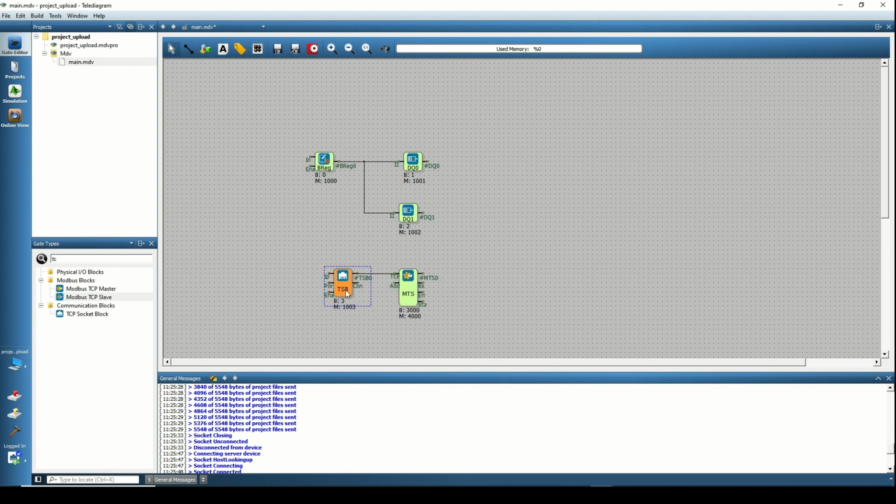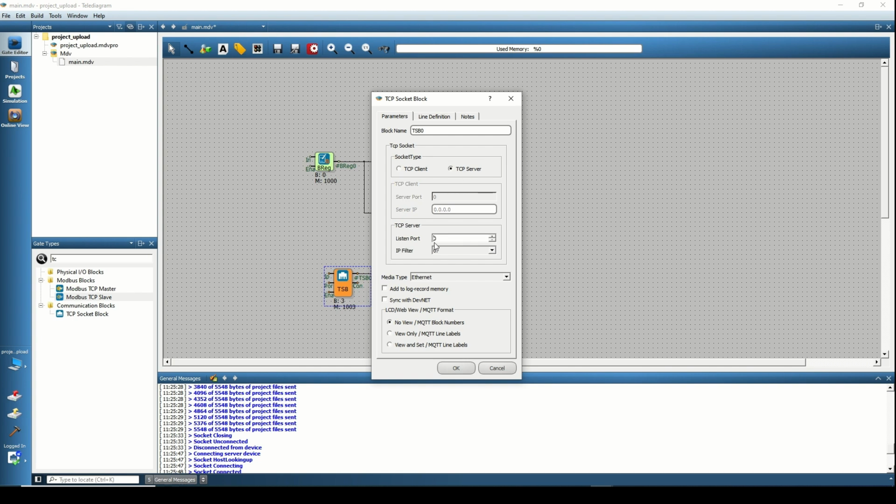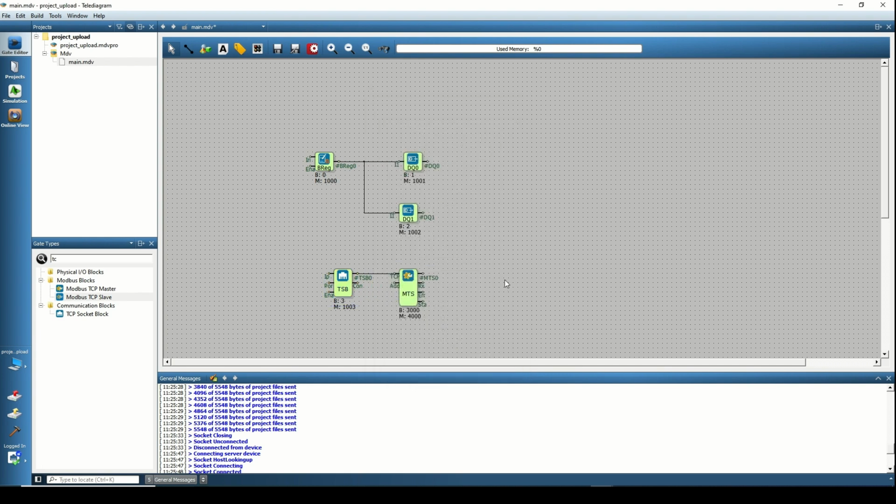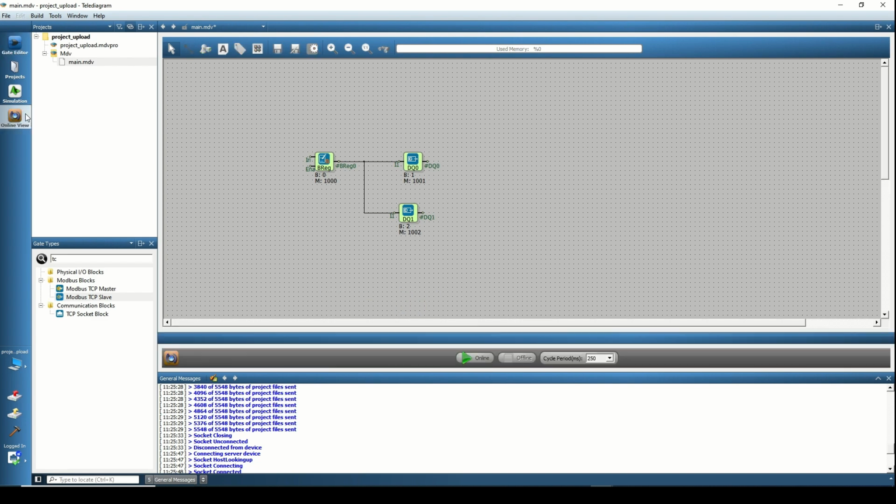TCP slave by selecting TCP driver and changing the listening port, which was 502, to 503, and then upload to the device. With this configuration, the listening port of the device is now changed to 503. Now let's do online monitoring, this time live monitoring over Ethernet, and change the values. When we write 1 with the binary register, you can observe that both outputs are active simultaneously in your work.